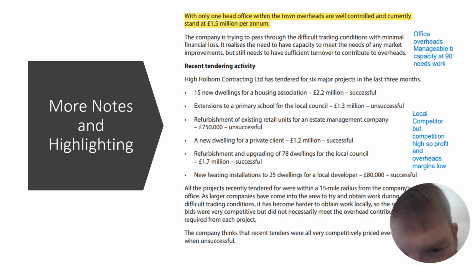Okay, so they've got a head office. Obviously, if you have a head office, that's going to cost you money. That's head office overheads. You have to pay for all the staff, the heating, the building. You may be renting it. You may have bought it, so you might have a mortgage with it. So at the moment, head office overheads is 1.5 million. So out of that 22 million turnover, they've got to allocate 1.5 million for head office overheads because they need a base. They need property, they need a base. Sorry, because it's quite small on my screen, so if you see my face go really close, I do apologize.